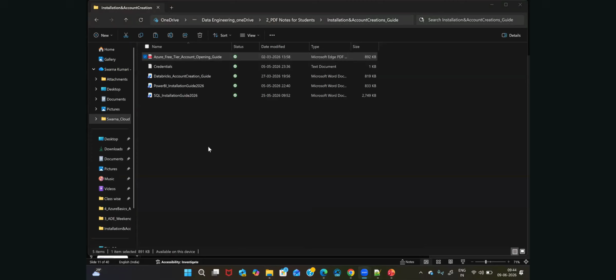We'll also keep this in the drive so that you can access it. This is pretty straightforward, folks. Nothing rocket science here. Any account is the same thing. If you have created an AWS account, it is easy for you to create this one also because you already know.